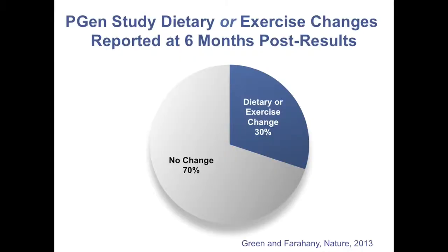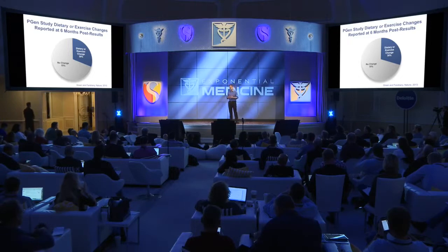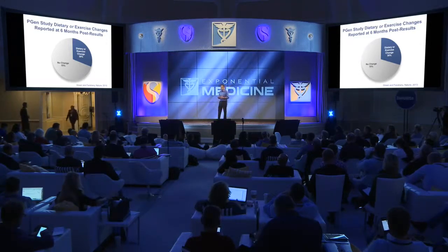And when you worry about them doing the jelly donut effect, you know the jelly donut effect, you tell me that I've got low genetic risk for diabetes, and I tell you, pass me the jelly donut? A kind of false reassurance that people might accrue by assuming that their genetic risk is really more deterministic than it is. Well, it turns out that people don't ascribe to that. At least the customers at this early point in time all had a kind of halo effect, in fact, where they were more likely to report that they were improving their diet, they were improving their exercise, even though it wasn't always linked to the kind of risks they were getting.